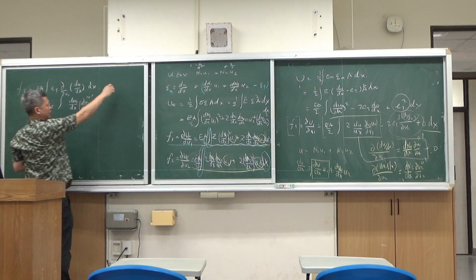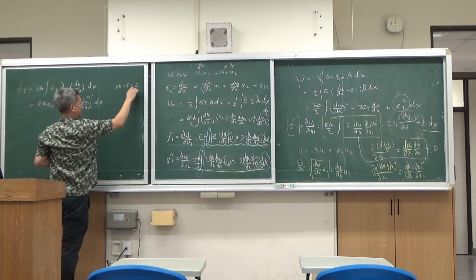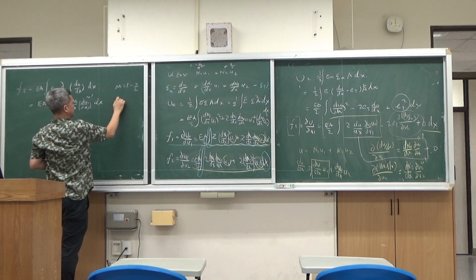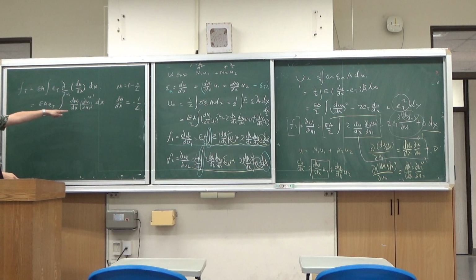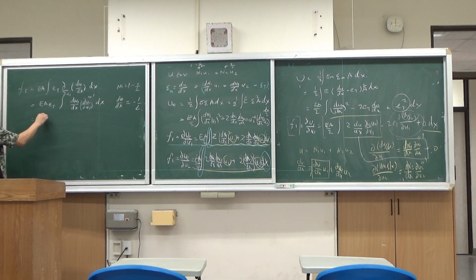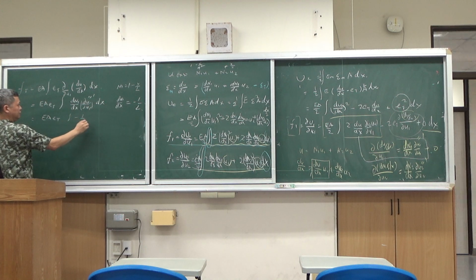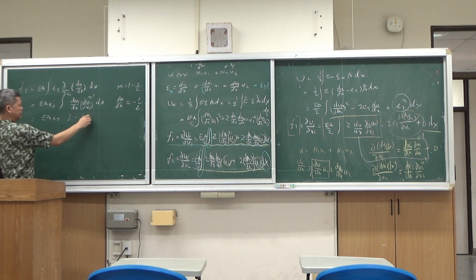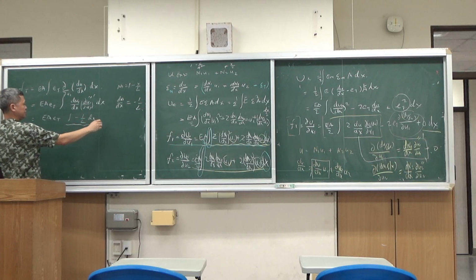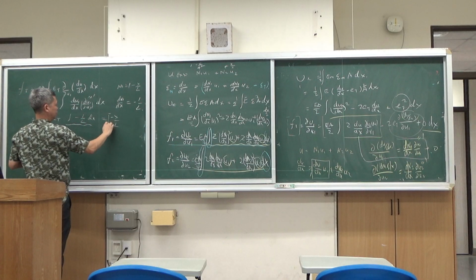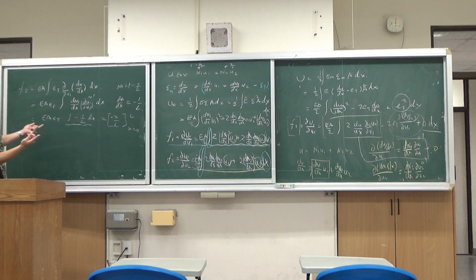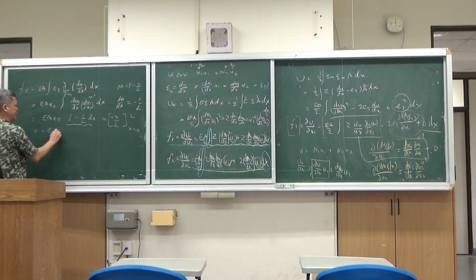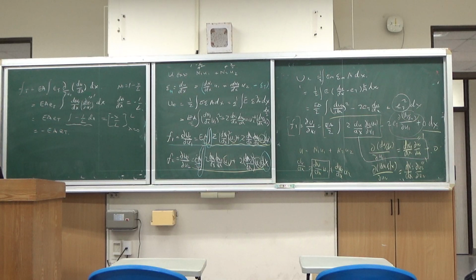So what is this? N1 is equal to 1 minus x over L. You have dN1 dx equal to minus 1 over L. So what do we have here? Now we have EA times the thermal strain times minus 1 over L, and then dx. So this expression becomes minus x over L, with x going from 0 to L, so you have 1, minus 1, so you have minus EA thermal strain. Okay?